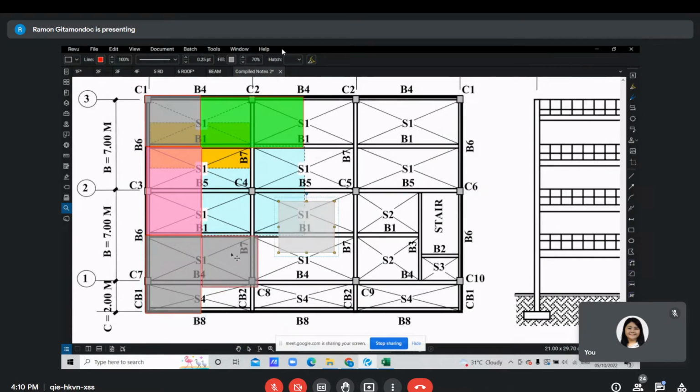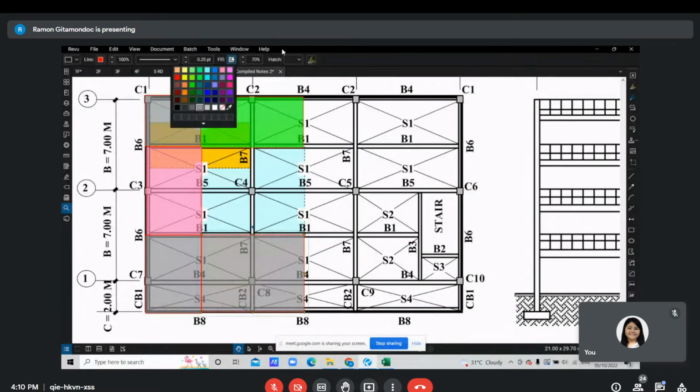For C8, mo siya ang iyang tributary area. So it's not that difficult, no, to identify sa imong tributary area for a particular column, no? Wala siya, no? So once you are able to identify the tributary area, ang imo lang buhaton na is to calculate all the loads which is within or included in that tributary area.